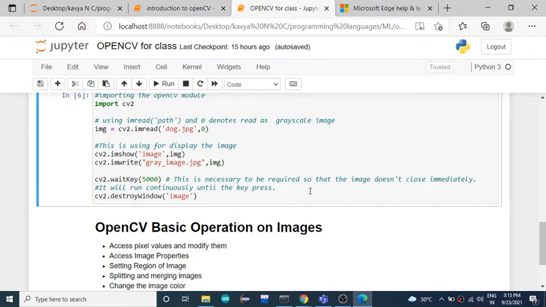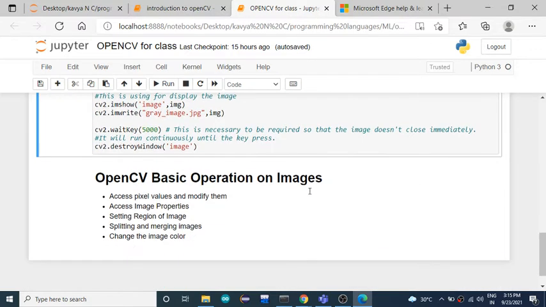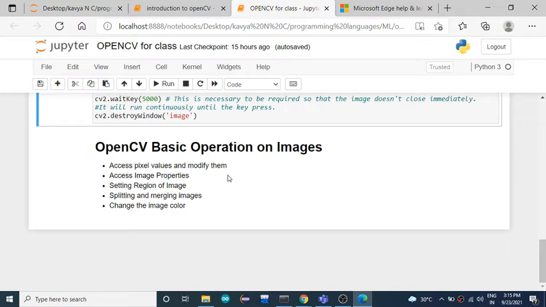Apart from this, there are some more operations which are listed here. So please make a note of this when we implement all these things. So OpenCV basic operations on images are these. First, we can access the pixel values and modify them. We can access the image properties.